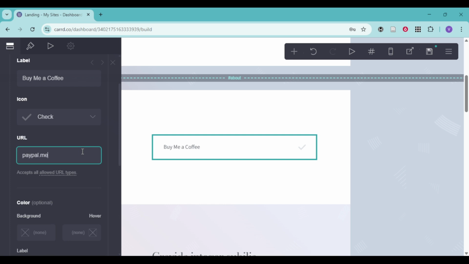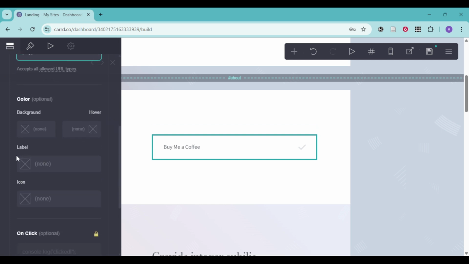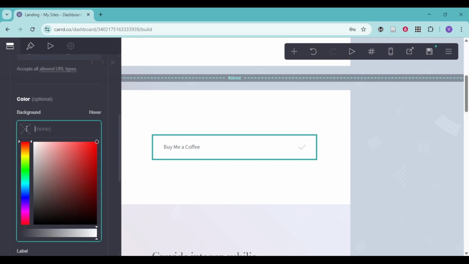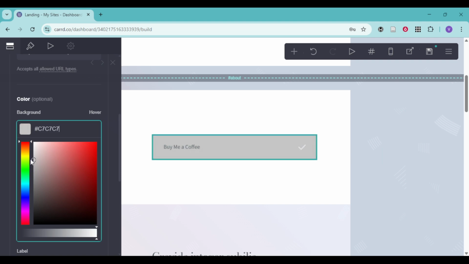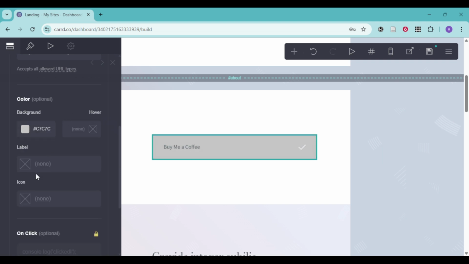Now, customize the style so the button stands out and matches your site. Adjust the color to complement your brand while keeping strong contrast for readability. Make the text large enough to read easily and consider a bold font. You can tweak the shape, add subtle rounding on the corners, and choose a hover effect to make it feel interactive. Position the button where it's visible near the top of the page or in a section visitors naturally see is ideal. If your design uses multiple buttons, give this one a standout color so the call to action doesn't get lost. When you're happy with the label, link, and styling, click Done to close the settings.